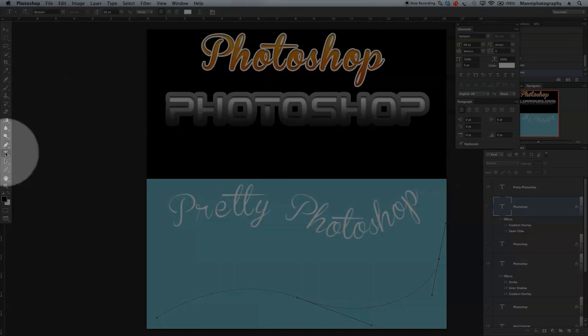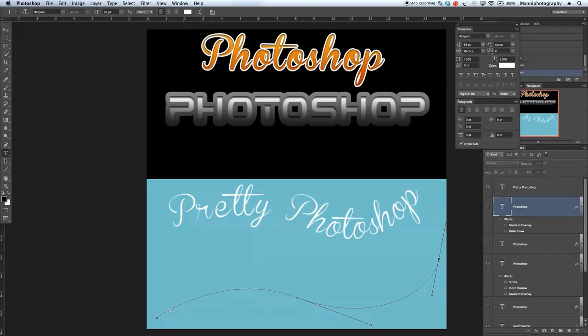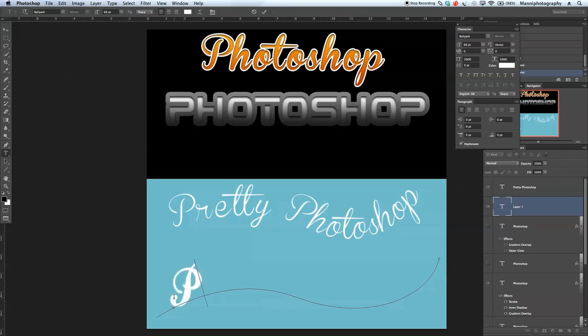I can just move over the path, and directly you see the text type tool appearing with a small wave inside of it. Just hover over it and select it, then your text tool snaps to your path. Now you're able to write pretty Photoshop there.